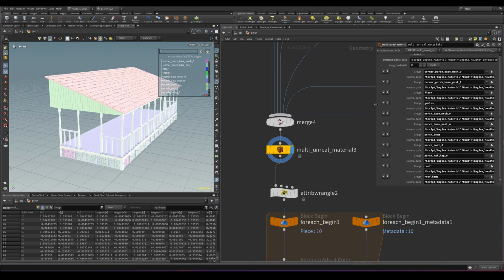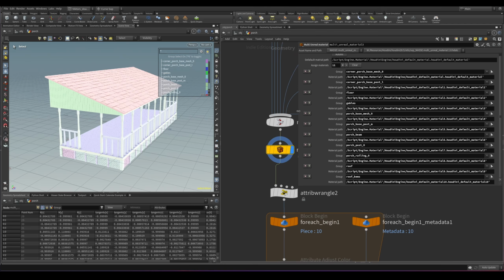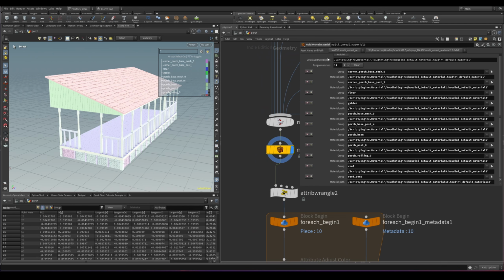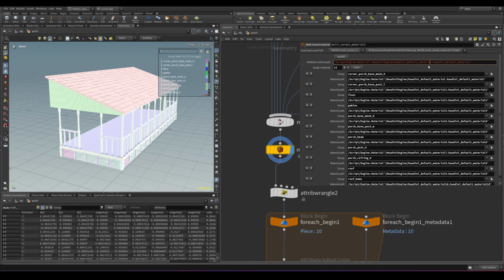And the way it works is pretty simple. So first of all, we have to provide our default material path. So this should be basically the same every time you install the plugin inside Houdini. This material path shouldn't really change, and that's why I have put it as a default string material path.